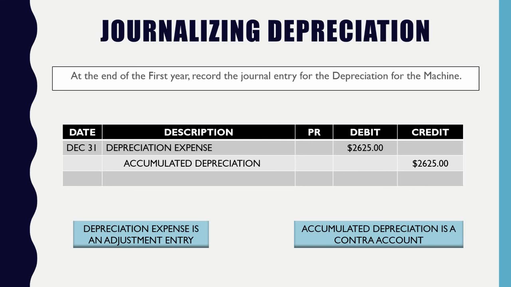So in your books, it's going to reflect as if your asset is at current fair market value, but when you actually take a look at it, it's going to be your asset at the price that you paid for it, and accumulated depreciation, which is showing you your current book value, but it doesn't take away from it. It's just another placeholder. Okay. All right. So good. Any questions in regards to how we journalize depreciation?